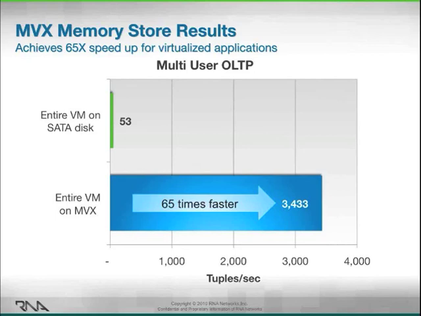This is pretty typical. If it wasn't inside of a VM, it would probably be getting about 100 to 150 per second. But here we're running MySQL inside of a VM with all storage and everything inside of MVX Cloud. And suddenly we're getting a 65 times performance improvement. So basically we're getting in-memory performance with a standard open source database.